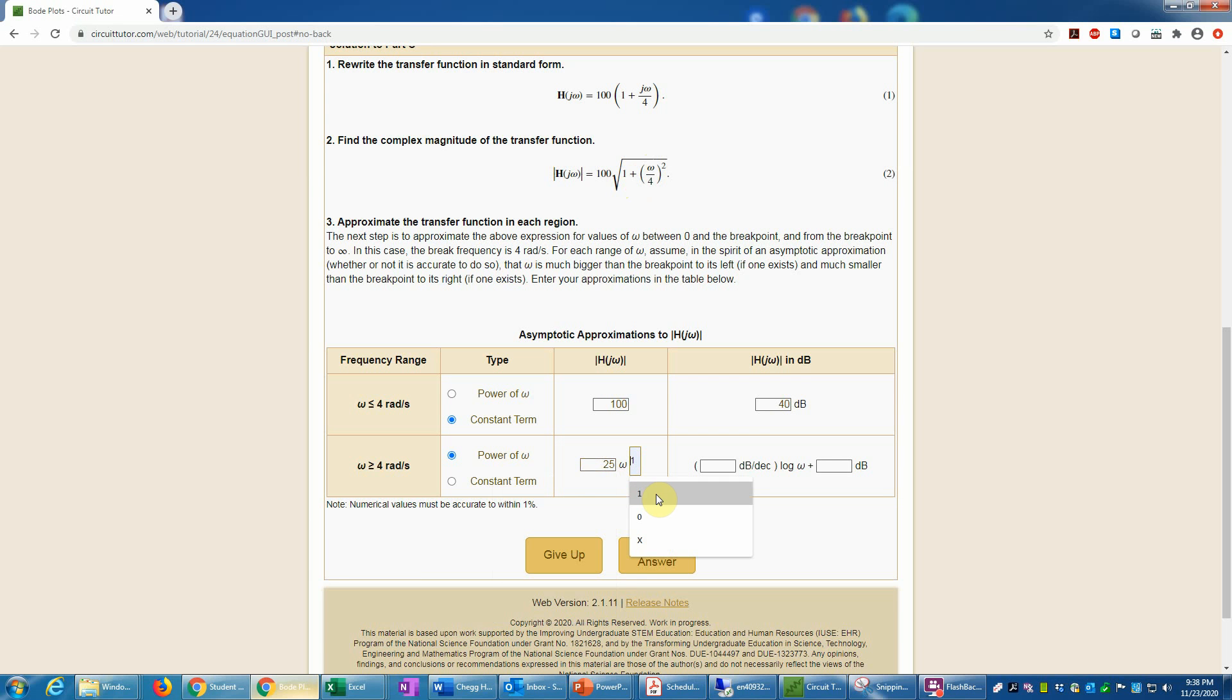So 25 omega. I'll enter that as a power of omega, so I'll just put my 25 there. In this case, the power would be 1 since it's 25 omega. Now I need to convert that to decibels. As I take the logarithm of a product using the basic properties of logarithms, that will be the sum of the logs of the individual things. The log of 25, I have to use my calculator for that. That will be the log of 25, and then I multiply that by 20 to convert to dBs, and that is 27.96 dB.